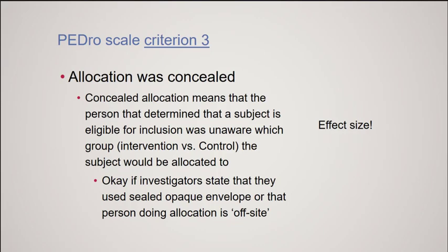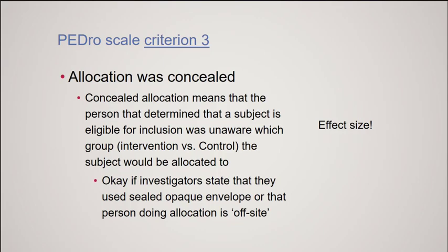Effect size is a simple way of quantifying the difference between two groups. It really emphasizes the size of the difference. Now, in terms of proper concealed allocation, one study showed that trials with inadequate allocation concealment can exaggerate the estimate of the effect size of interventions by as much as 40% on average.